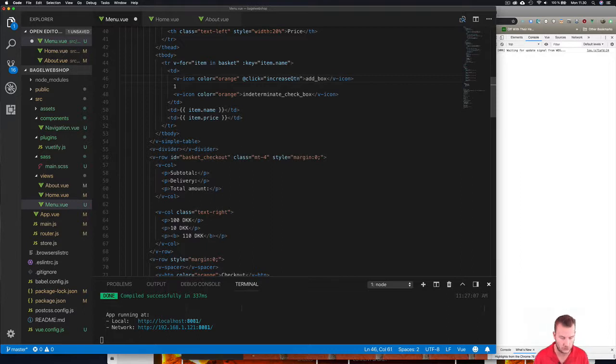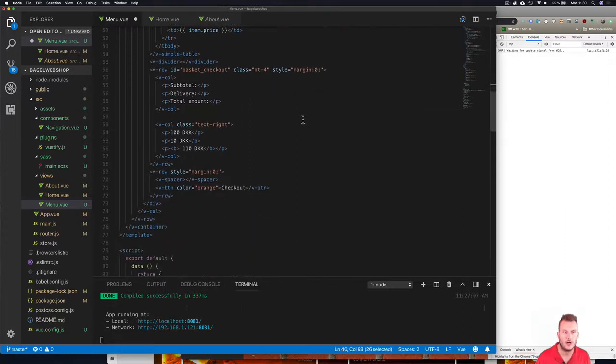I'm just going to do the shorthand for quantity, and again we want to use the item here, right? So we want to pass through this one so it knows what to do with it. And we're going to attach one click here, but instead of increasing, we want to decrease. So now we have attached a function to these two buttons here.